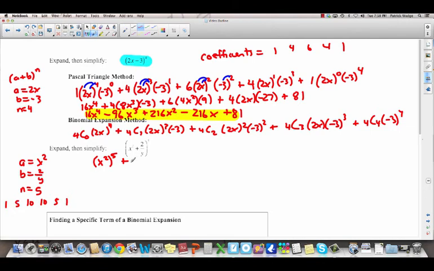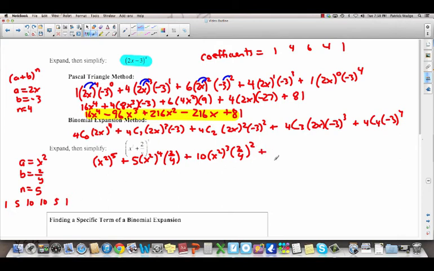Plus coefficient of 5, a value is x squared, it'll now be the fourth, and my 2 over y will now be to the first power. Don't need to really write the 1 there. Plus third term, third coefficient is 10, x squared is the a value, it's now at 3, and 2 over y is now at 2. Again, notice how they always add up to 5. 4 plus 1 is 5, 3 plus 2 is 5.